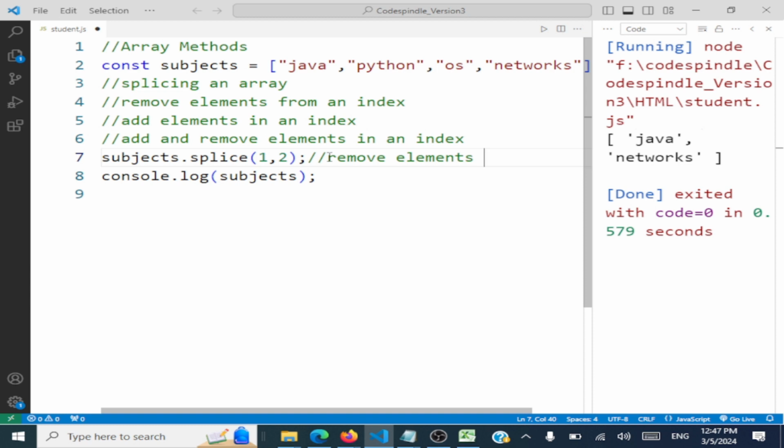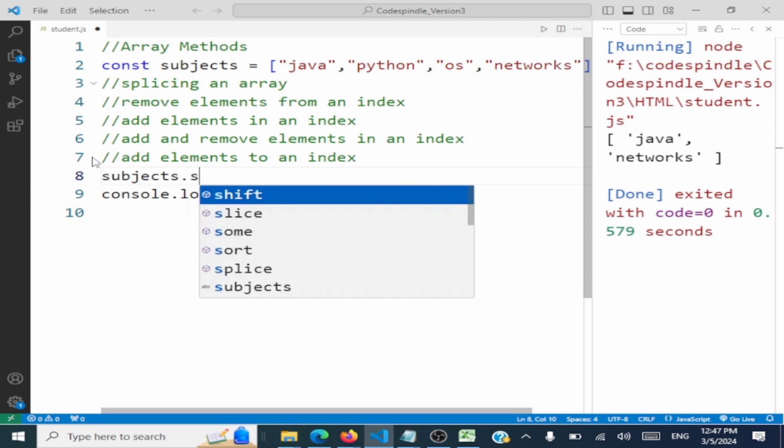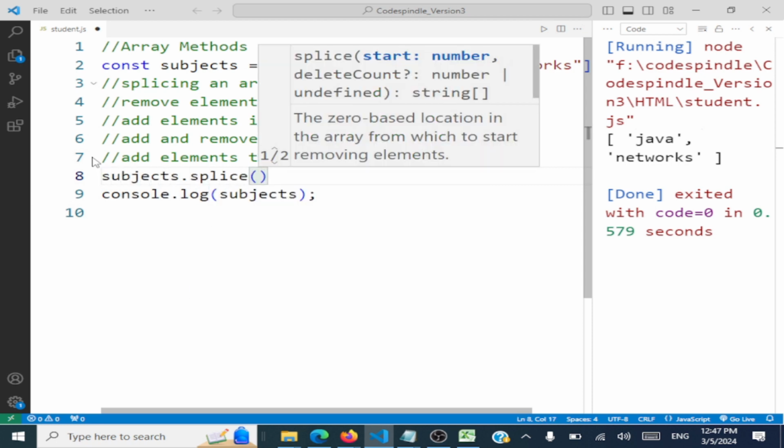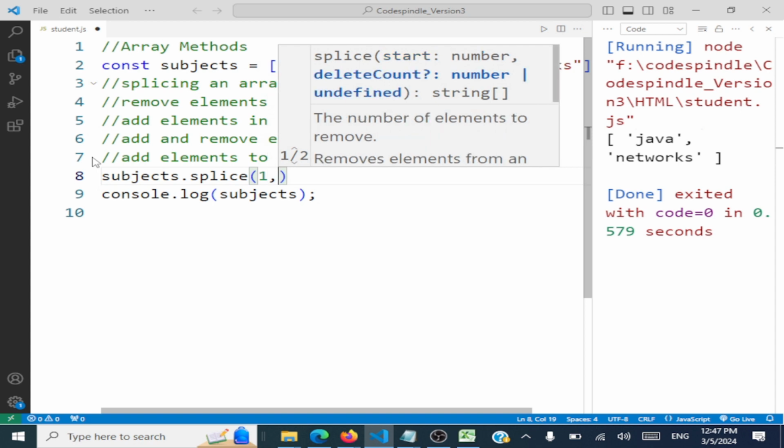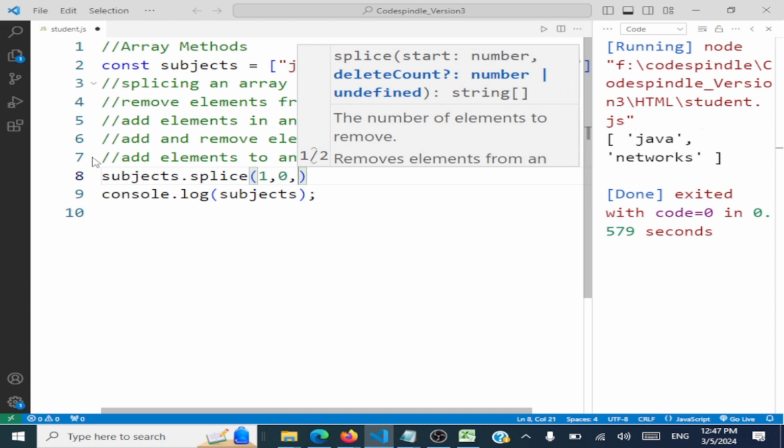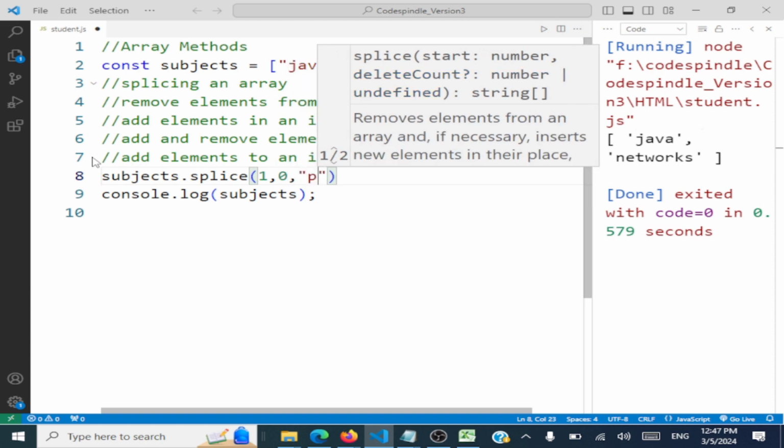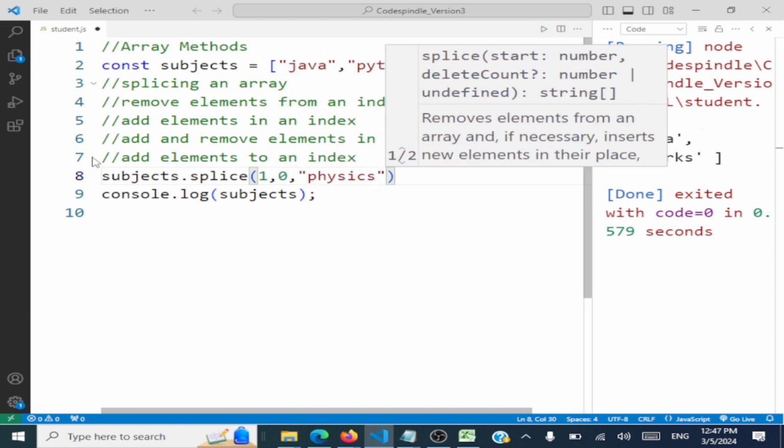If I want to add elements to an index, the next thing we'll see is adding elements to an index. How will you add elements to an index? For this, we'll again use subjects.splice. In index 1, I want to add 2 elements. Am I removing any element? I'm not removing, so I'll give 0. Whatever elements I want to add, say I want to add physics and chemistry.